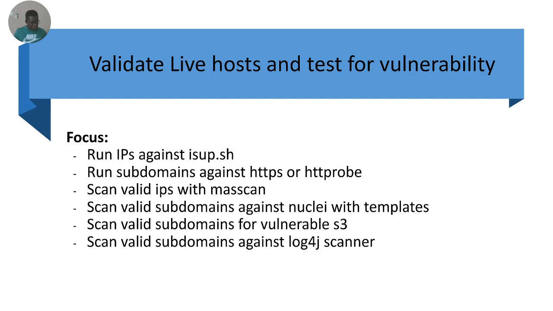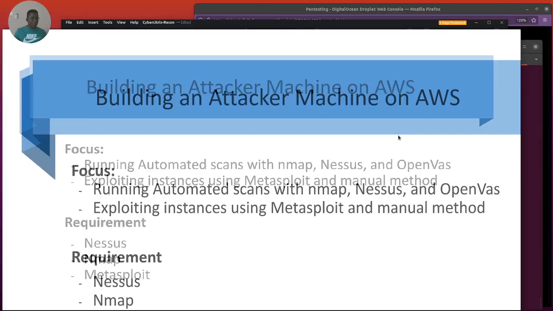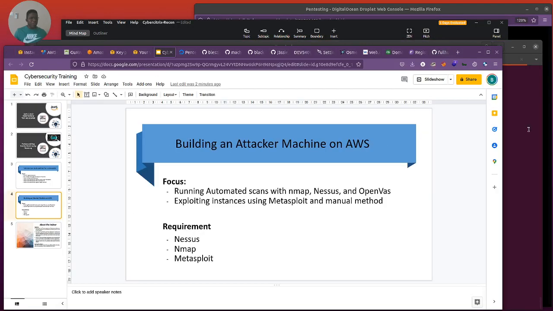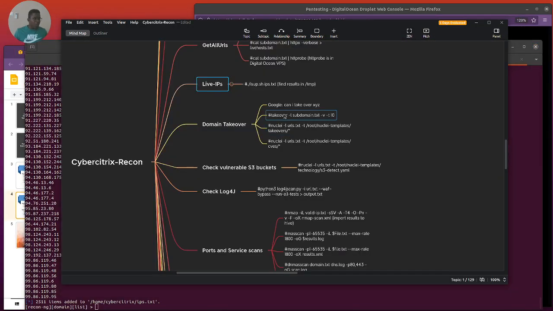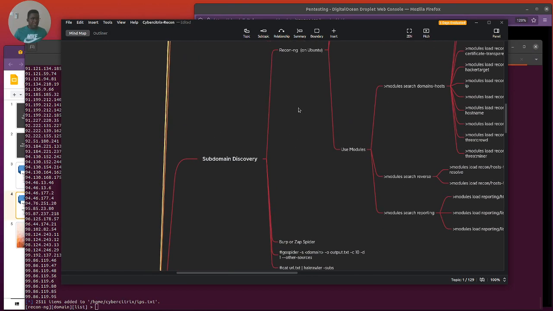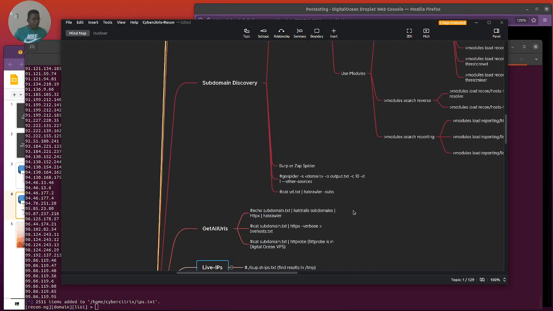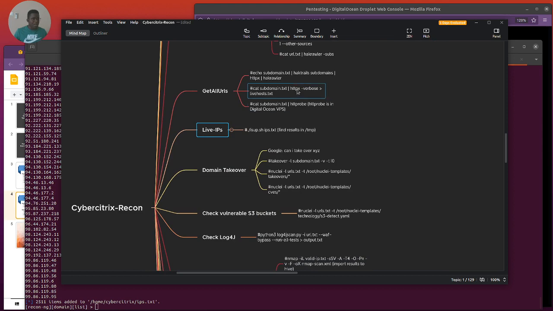So enough with the chitty chatty. Let's get into business. I'm going to minimize this and go to my workflow. Yesterday we had completed this part of it. So let's take the results which we have and take them into this level where we'll be doing some get valid URL, get live IP.